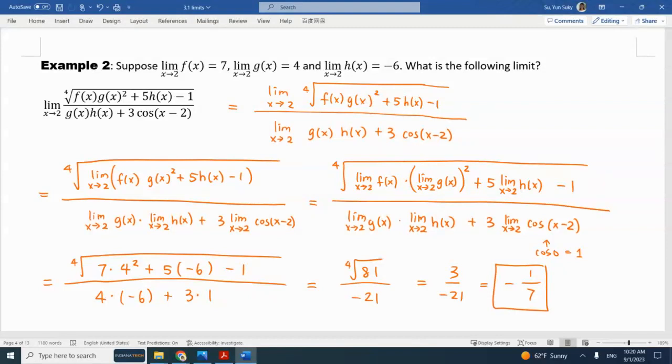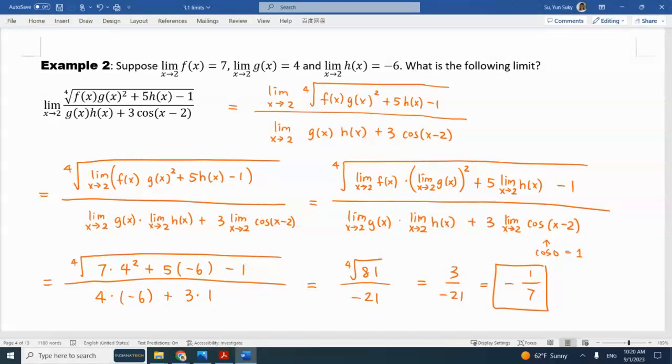So when you see these kinds of problems, you move the limit inside. Okay? So use all the limit laws. Limit of sum is sum of limits. Limit of subtraction is subtraction of limits. Limit of product is product of limits. Limit of function is function of limit. And when you see the powers, we can also move the limit inside the power. Okay, everybody? So you move the limit inside until you get limit of f, limit of g, limit of h. Then you can plug in.